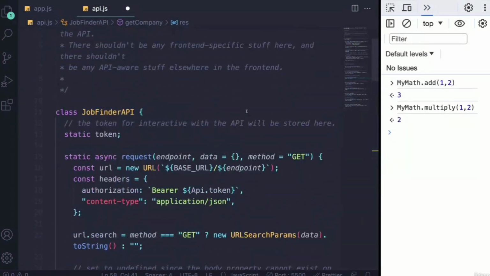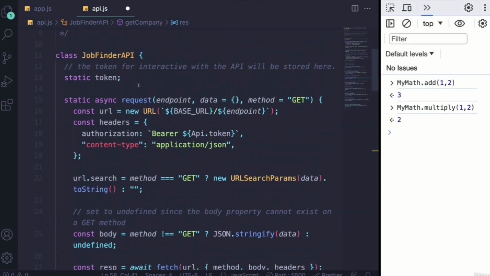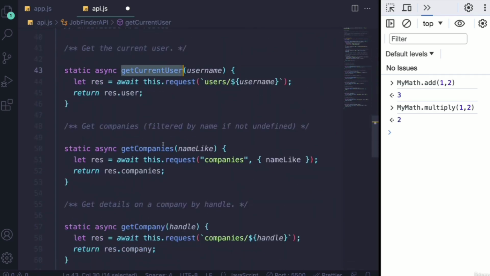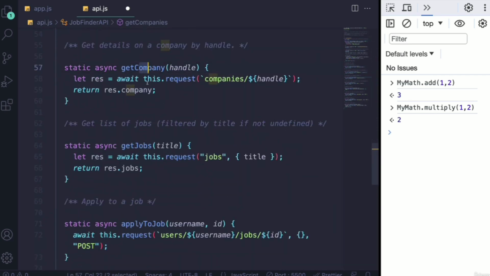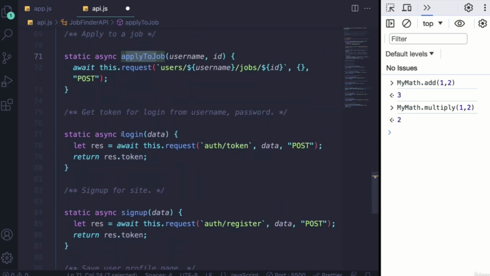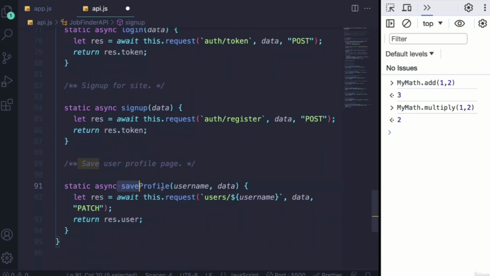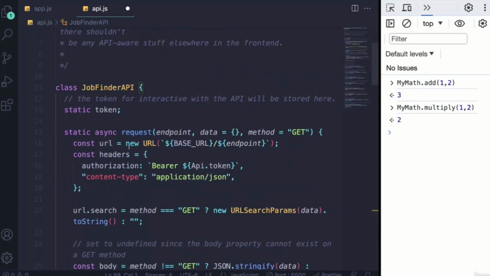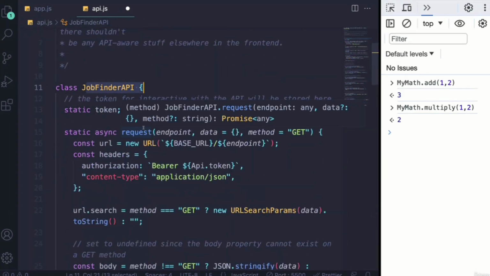Here's a slightly more complicated example from a real code base. I've got a bunch of API-related methods, and they're all static methods. Get current user, get companies, get company, get jobs, apply to job, log in, sign up, save profile. They're all static methods that exist on this class called JobFinderAPI.